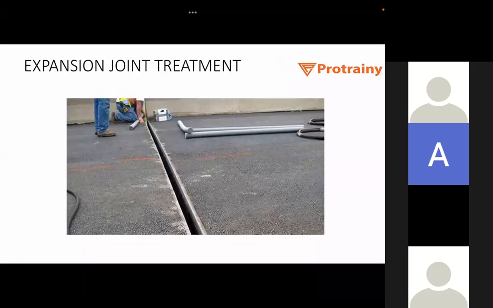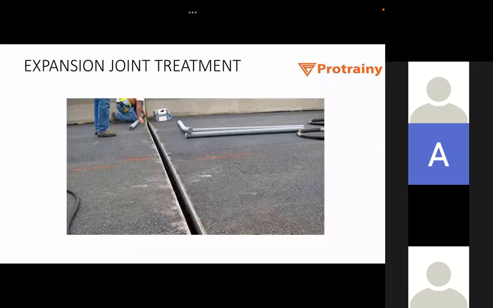Then a very important part of QAQC is monitoring different types of waterproofing. In that, expansion joint treatment. That's very important. You'll know that in any of the towers or building structures, there is an expansion joint. There are different types of expansion joints, like 25 mm, 50 mm, 75 mm, up to 100 mm, in the towers between the blocks.